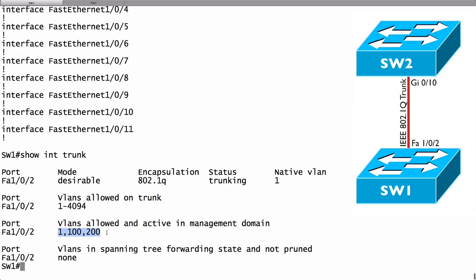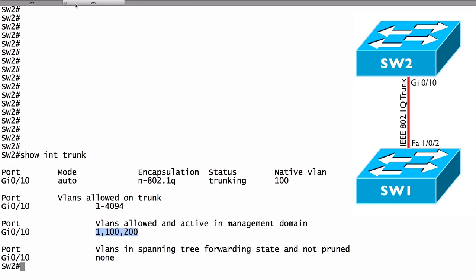So can you spot any inconsistencies? Can you spot anything that might be misconfigured? Again, this is the look at SW1. I'll pause here for a moment, and then I'll go over to SW2. Feel free to pause the video if you want to take a longer look, but I'm going to move to SW2 right now. And on both switches, we're taking a look at the show interfaces trunk output. And remember, we're saying that some traffic is not making it through. However, some traffic is. I should point that out. It seems like traffic for a specific VLAN is not making it through. Can you spot what's going on from the output of these commands?